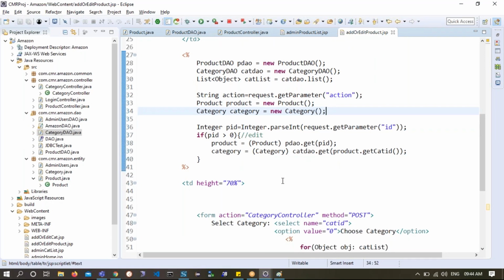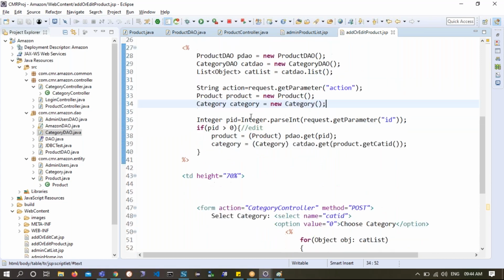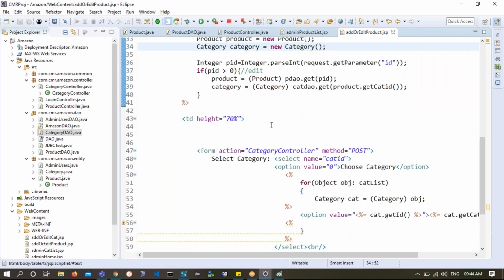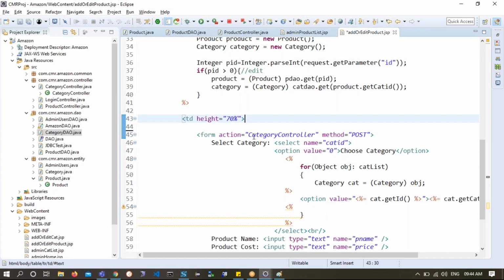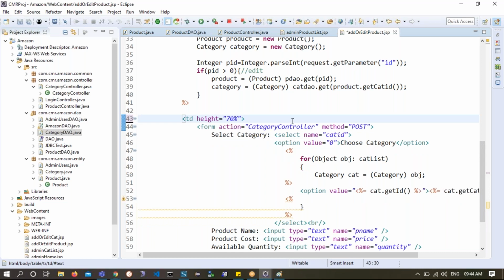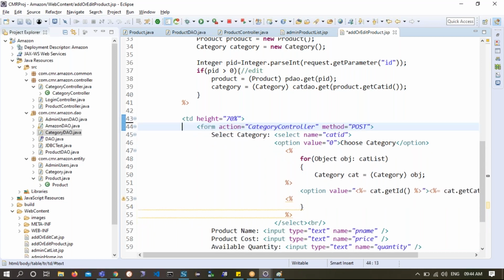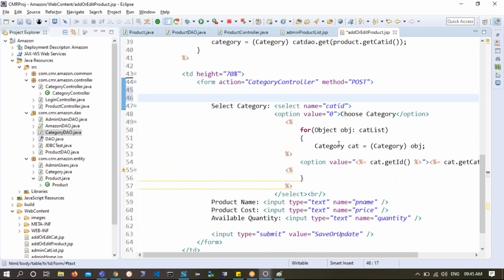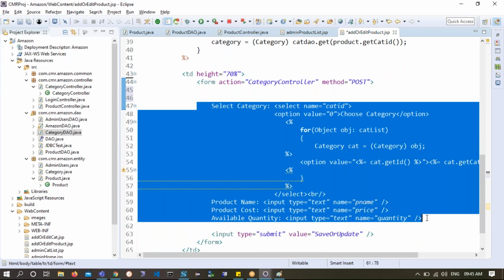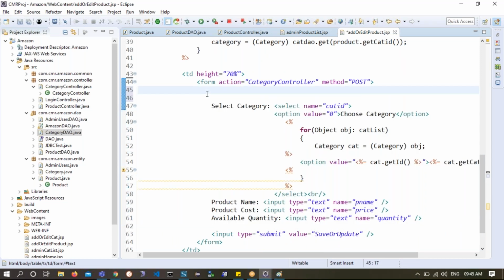No, I'll come down. Now this is all when I get an ID. If I don't get an ID, this is how it is. Basically it is simply a normal form is what I am getting. Now what I will have to do here, I need to supply if condition in the below section. Now if you see this entire section, whatever you see here, okay, control C. Now this entire section will go if it is 0.